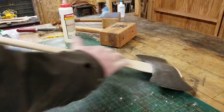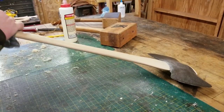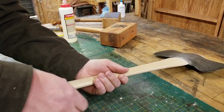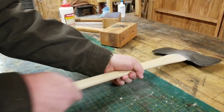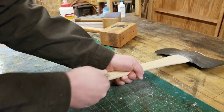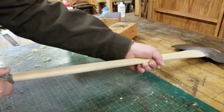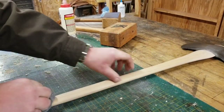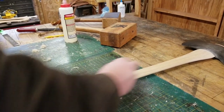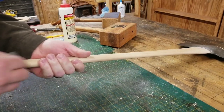This is going to make this handle just really pop, really smooth, just gorgeous. If you're a handle burner, you're going to want to burn your handle before you do this, and then do this, because when you burn the handle, it raises the grains in the wood, and you're going to want to knock those down before you finish it.